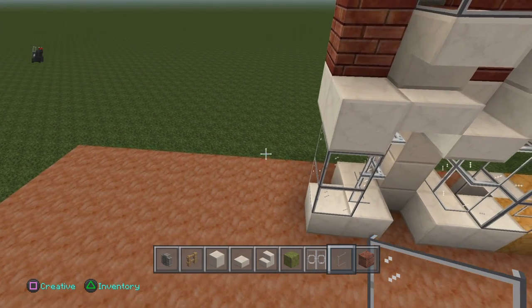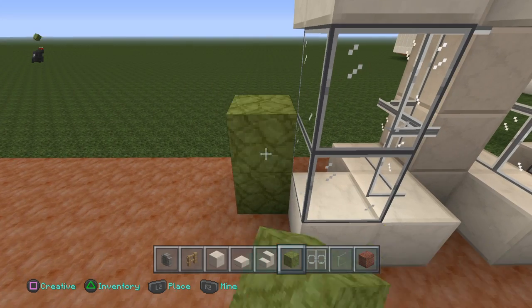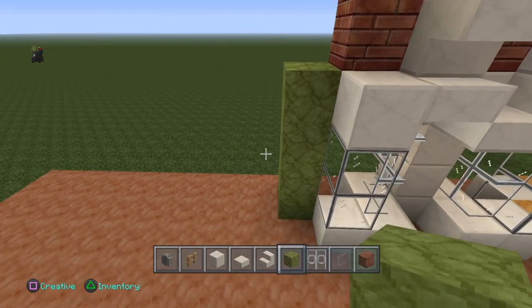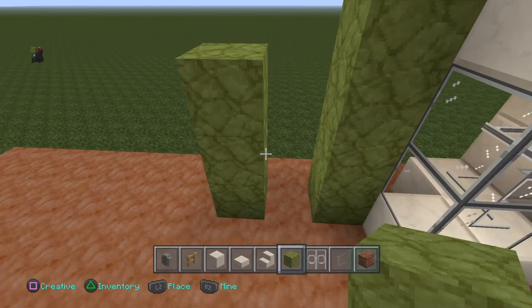All right, so to start this off, I'm going to start off with my green hardened clay, and I'm going to build this up four blocks, and then leave a space, and then build this up three blocks.